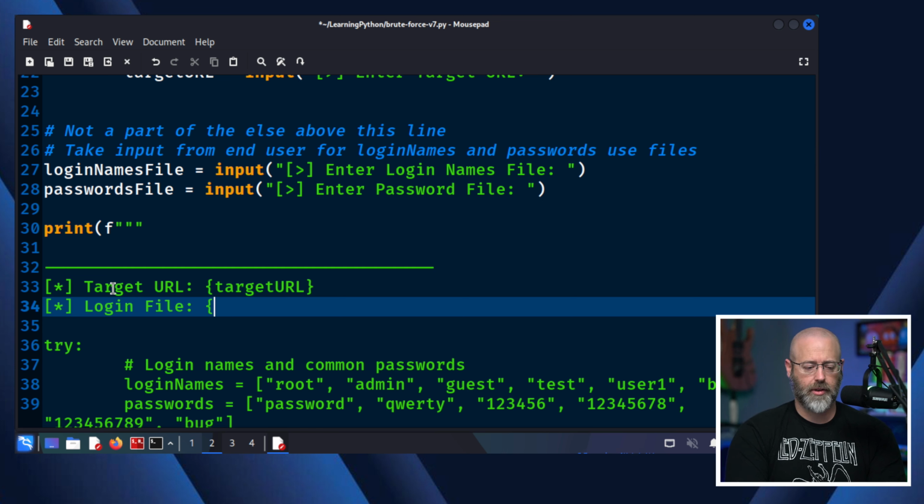Copy, go back over here, and now we're going to jump down into our try block. Do we need to go in our try block? No, we don't. We're going to be above it. Let's give it some more spaces, and let's comment what we're doing. Opening files. I need to say the login names file and passwords file. Did I use passwords or password? I did use passwords, the plural. That's what I wanted. All right, opening login names file and passwords file.